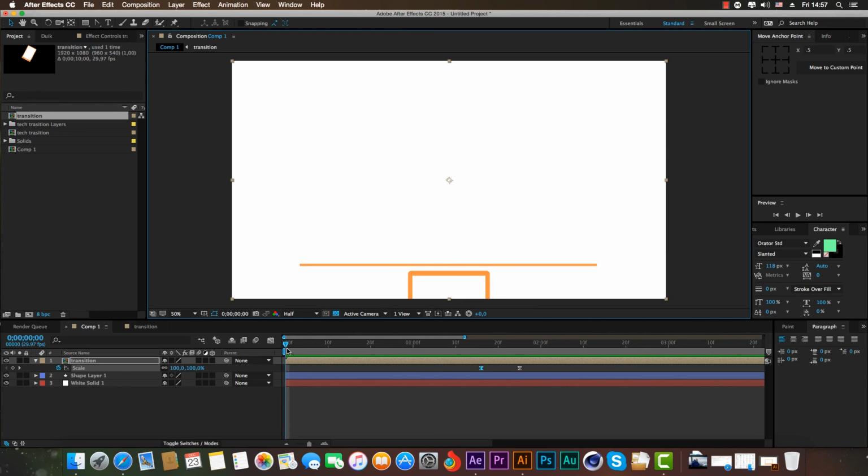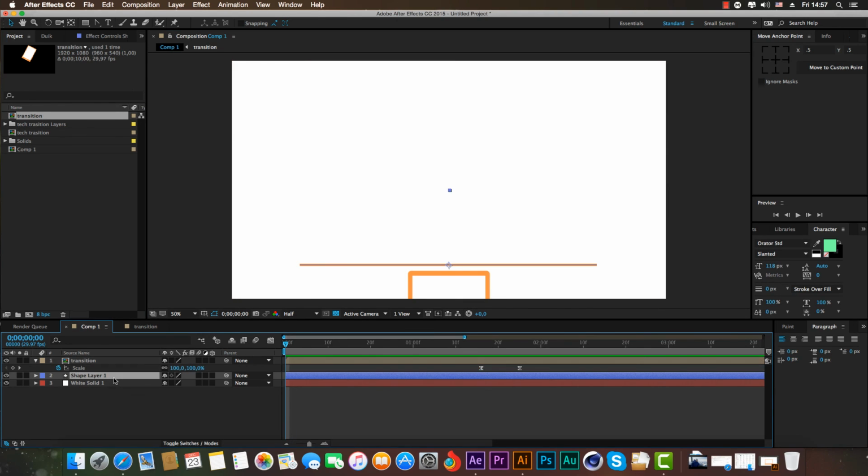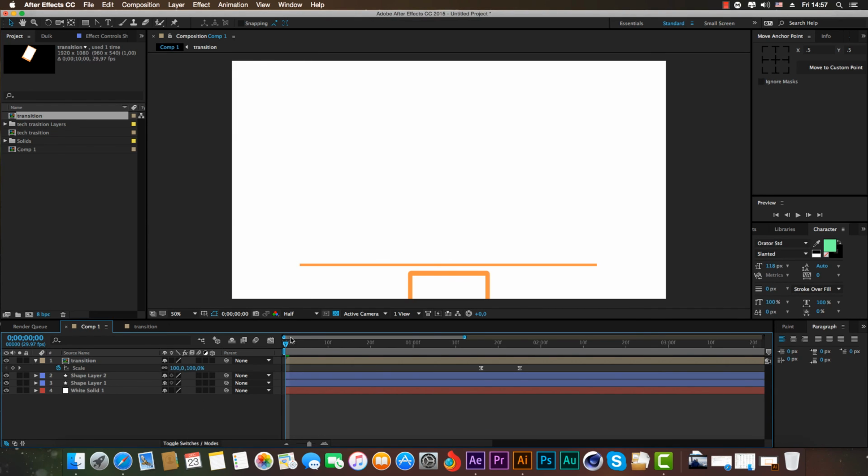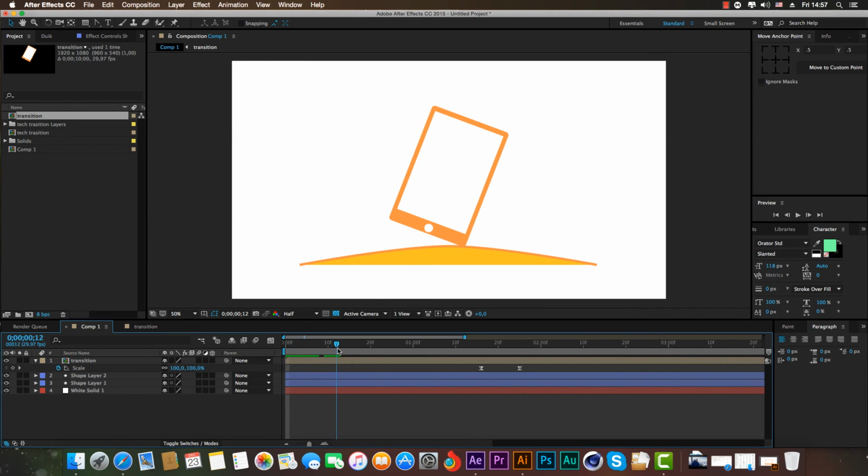What we can do is duplicate this shape layer, Command D, make the fill here. Now let's see the animation.